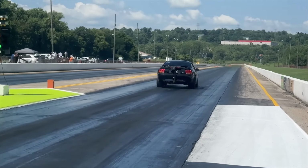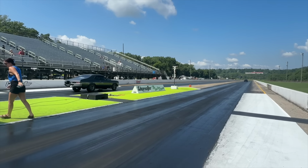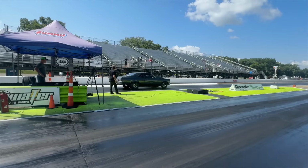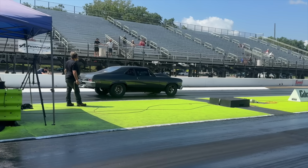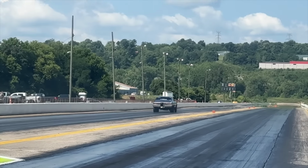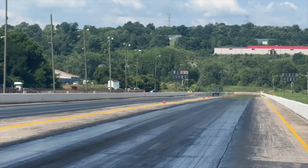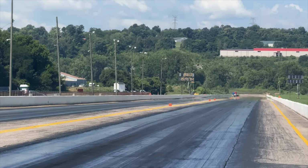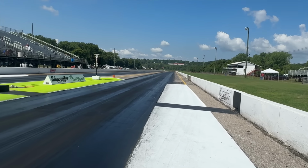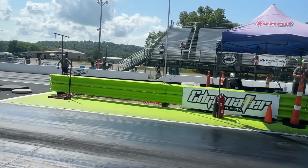Oh no! Big spin, and the Nova just shuts down over here. Backing up. He might just hit the tree again. No, just gonna go ahead and try that again. Gets a good launch down through there, and 863 at 159. I believe he is one of those 850 cars, so a little off of the 850 exactly, but a lot of those guys we've been seeing 60s a lot today.